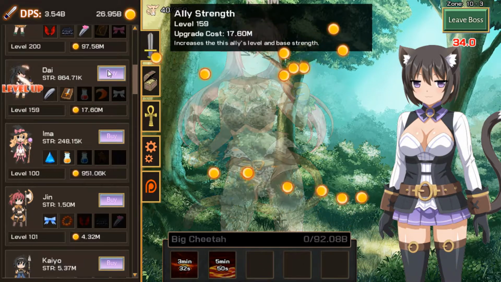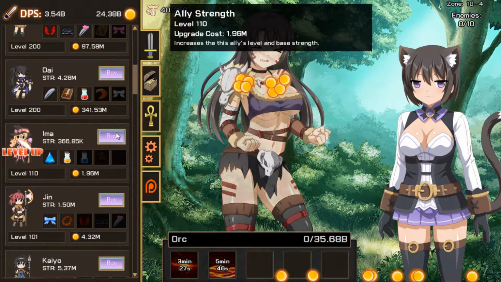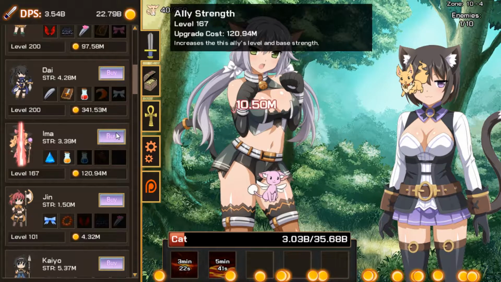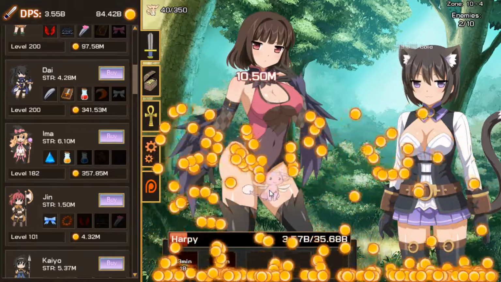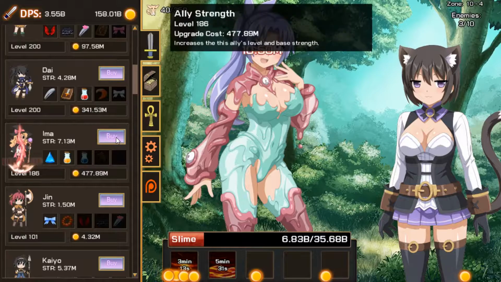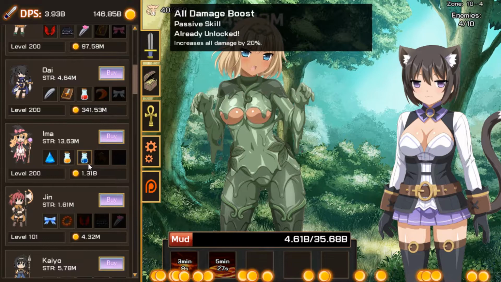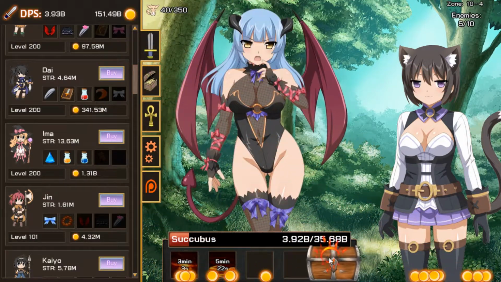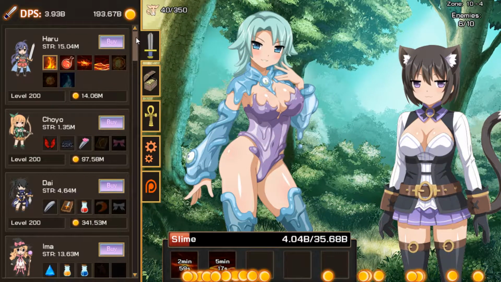And Ima's definitely going to be next. Alright. So that's a bonus 20% damage to everybody. That's pretty good. Click damage by 10%, not bad. So Haru's at 14 million.